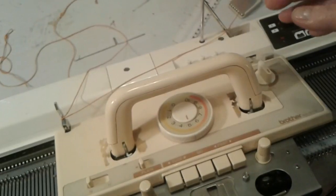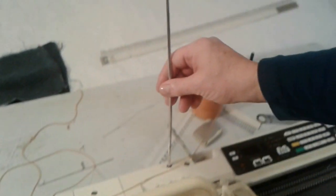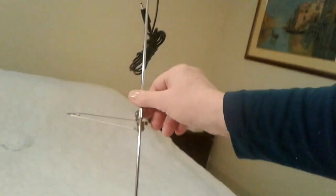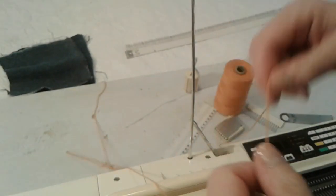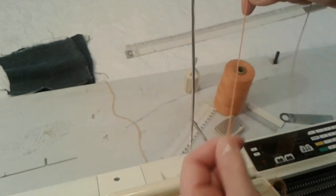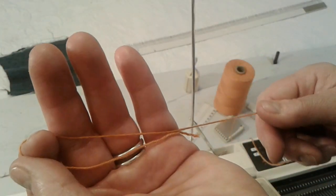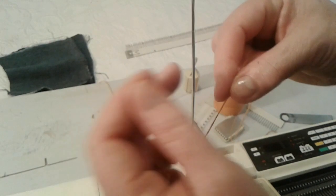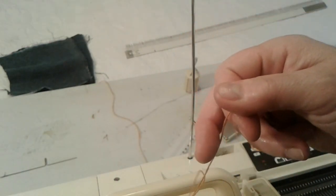Let me show you what the general idea is. You have 200 needles here and a carriage. And you have a tension rod right here. The tension rod goes up. Let me show you what happens. You take your yarn or your thread, thin yarn. For a machine like this, that's a standard size, you need sport weight yarn or something pretty thin to work with, where you need to work every other needle. Otherwise, you would work with a 9mm machine, aka a bulky machine.